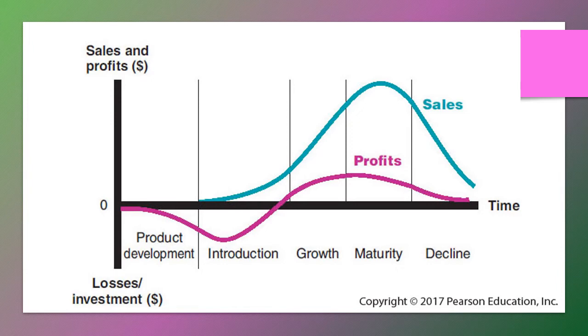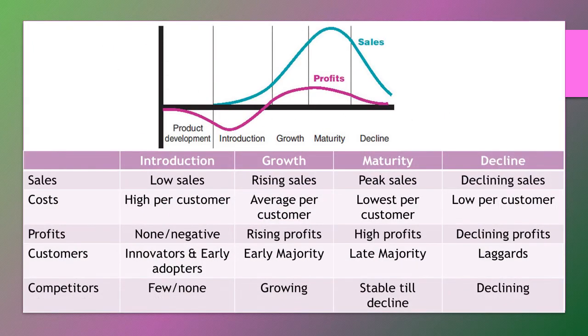Now, there will be some people who will argue that there are really only four basic stages, because you can't consider it a part of the product life cycle if it isn't out there to the public, because there are so many products that don't make it past the product development stage. But let's assume that our product has made it past the product development stage and that we're now out in the marketplace. So let's look a little more closely at how some of these things interact with the actual stages, you might say.